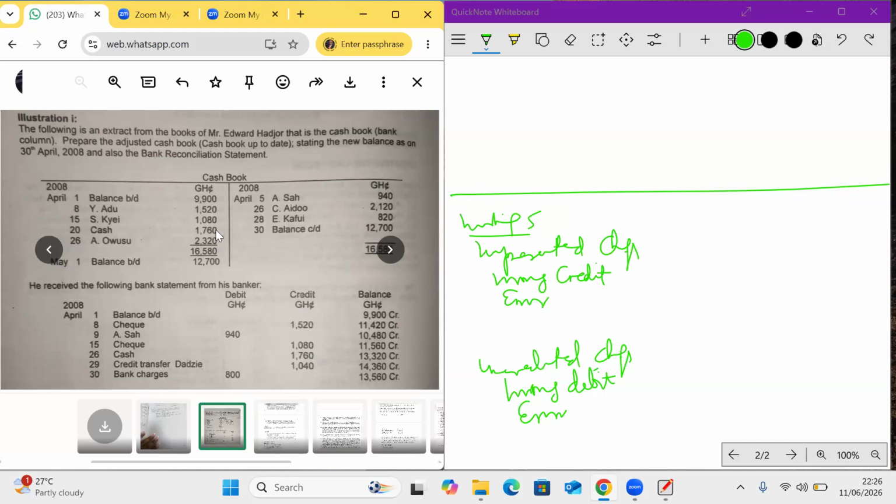Is it in the bank statement? No. So if it's not in the bank statement, between the cash book and the bank statement, which one of them has the issue? The bank statement. So what is used to correct the issues in the bank statement? BRS. And what I've written here as workings, are they from the BRS? They're from the BRS. So if it's on the credit side where the figure is not, what is the name given to that?